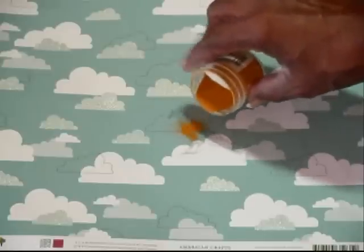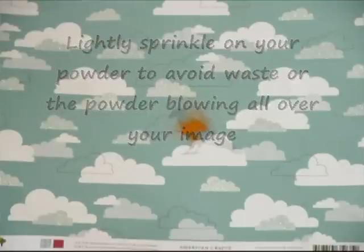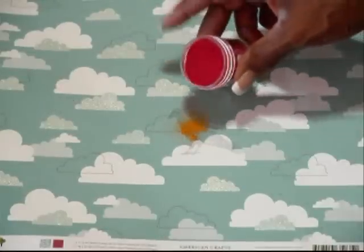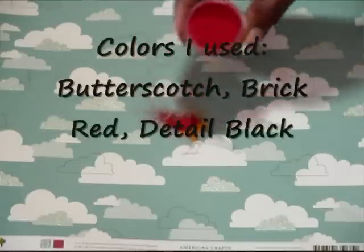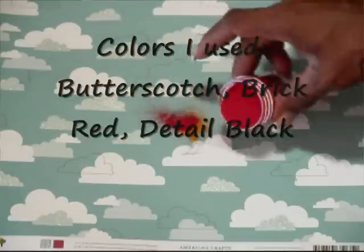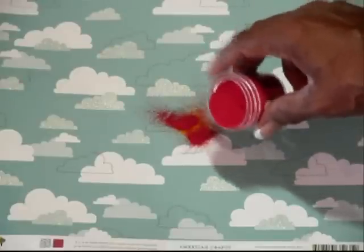So I'm going to start by sprinkling. Now, normally, I would brush off any excess, but because I don't plan on storing it because I'm mixing colors, it doesn't matter. So, and I think I want to put just a little bit of red up there. Oh, well, that's a lot of red, but, oh, I have the fan on. Okay, you know how I do it. So, anyway, I got the guy covered.